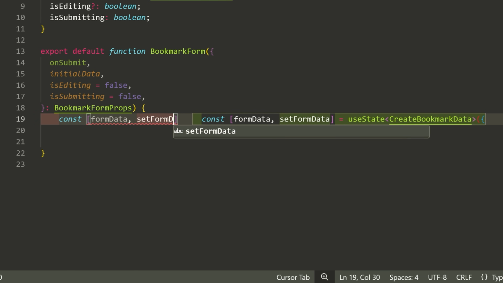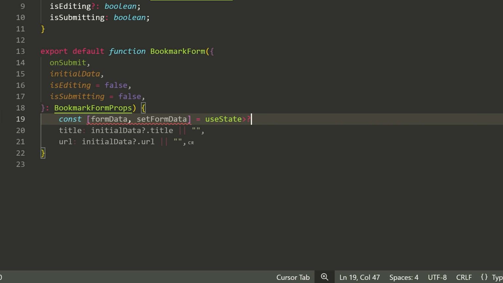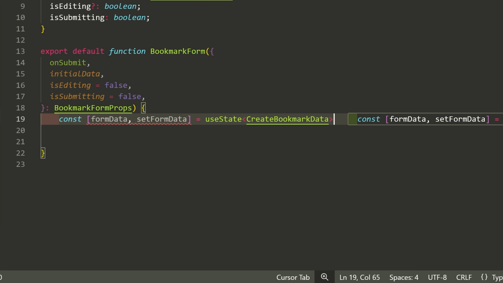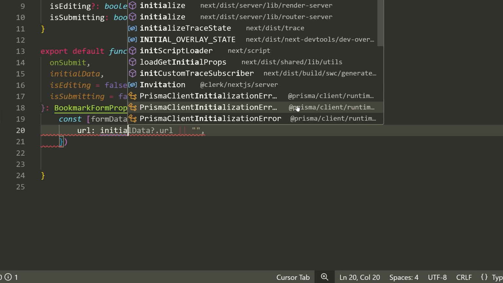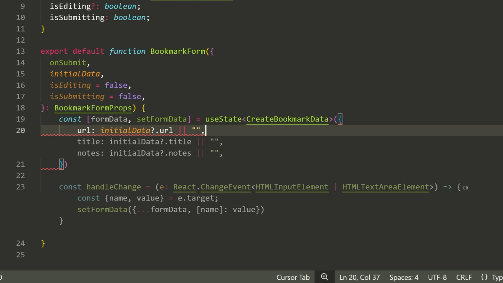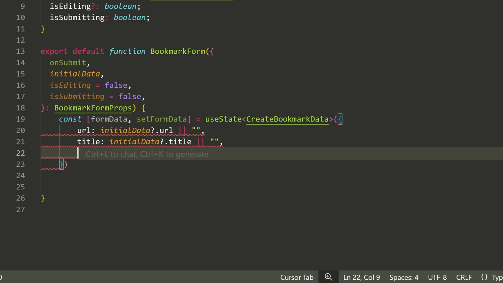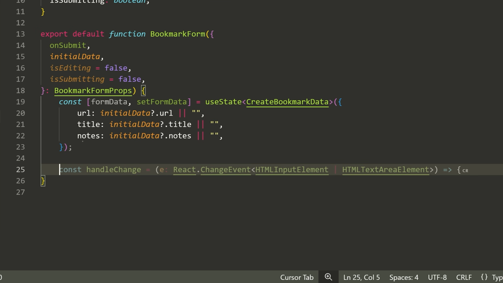We're going to say setFormData is equal to useState, and this is going to be the CreateBookmarkData. Then we are going to have the following. We're going to say url colon, and then this is going to be the initialData.url or an empty string. We're going to have the title, same thing, and then the notes, same thing, and that's all we need for our form data.